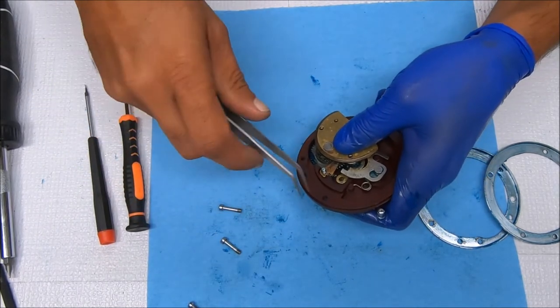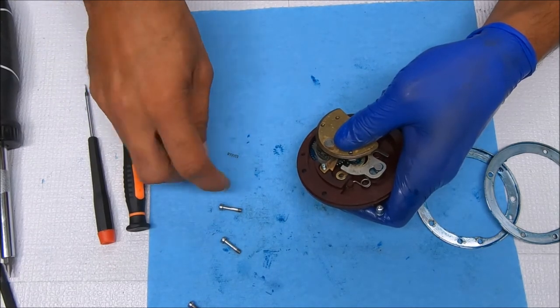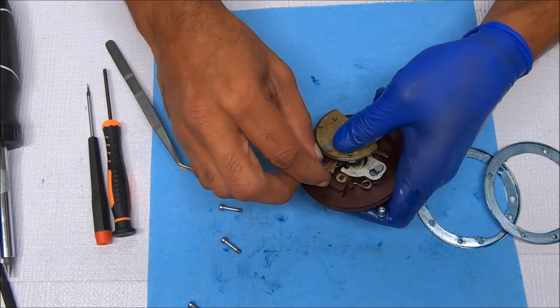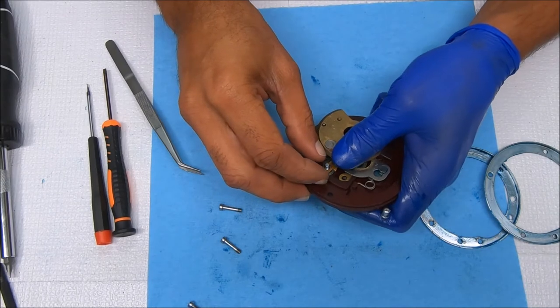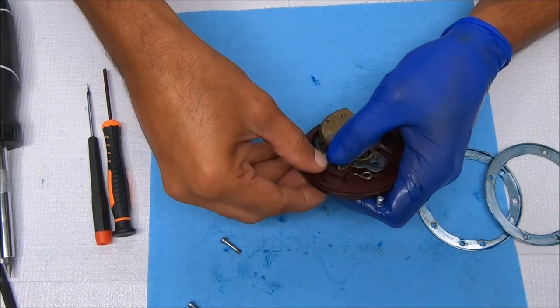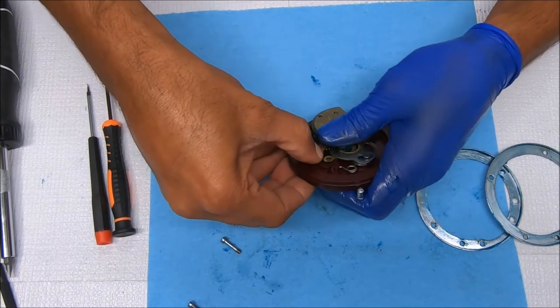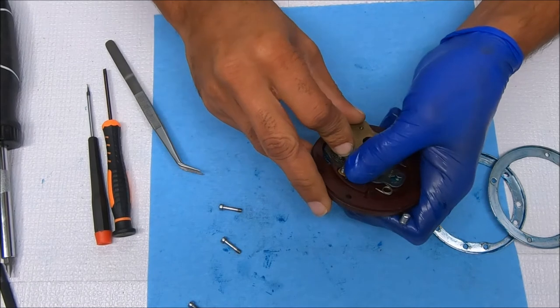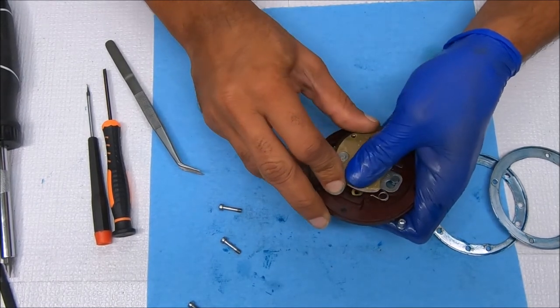Now the way I put the spring in is I'll put one end going against the dog. And then I'll hold onto it like this and push down with my thumb to get it set in place. And I'm going to keep my finger over this while I rotate it. So this might be a little tricky and hard for you to see. But I don't want it flying anywhere.